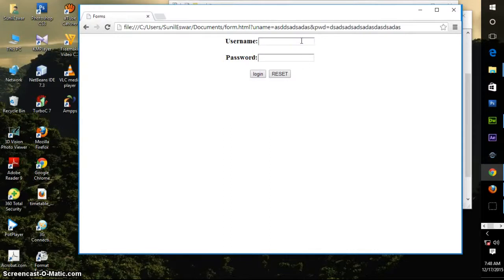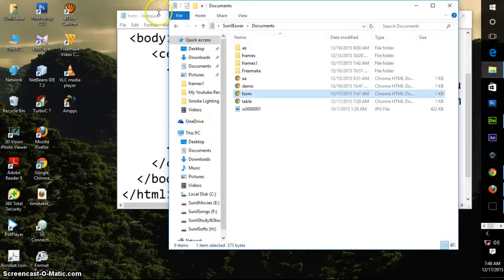If we press login and we put in database connections, these two values are checked in the database and we are logged into our account. Because we didn't have any database or dynamic scripting, that's why it is a static page. Here it will accept a text and here it will accept a password. If we press reset, all data will be erased. Like this we can create text fields and buttons in HTML.